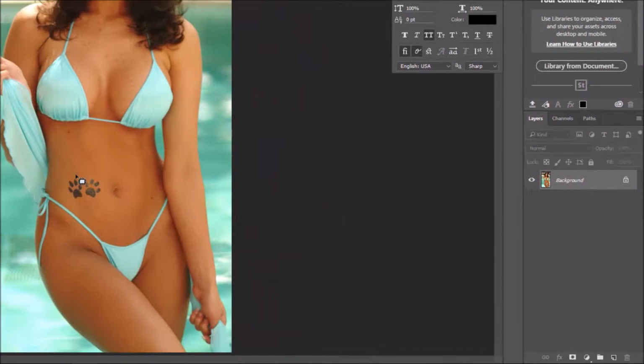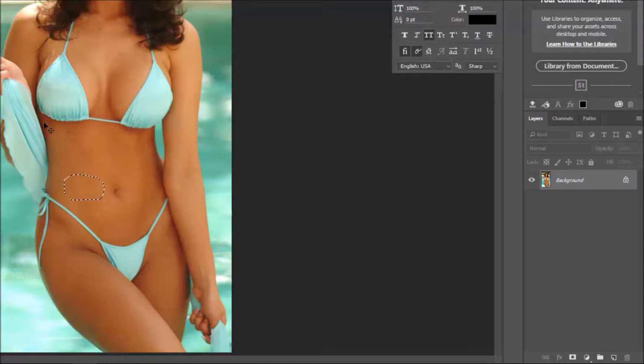Now, with the patch tool selected, you're going to drag a little circle right around her tattoos. Stay close, but you don't have to be hanging right at the edge. Okay, you're going to drag a circle right around just like that. You're going to select within the tattoo, within the little circular area here. You have the little marching ants going around your selected area. You're going to left click and drag to a nice little area of clean skin, like right up here. And you're going to let it go.